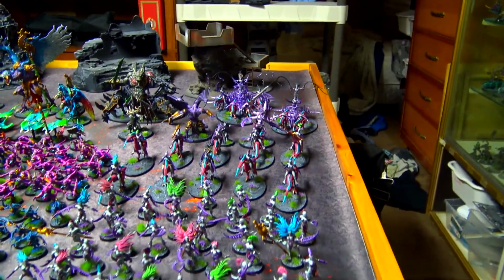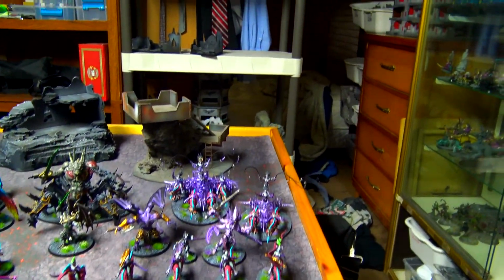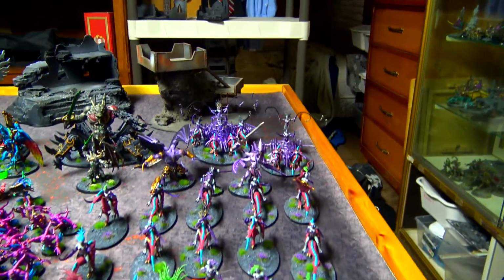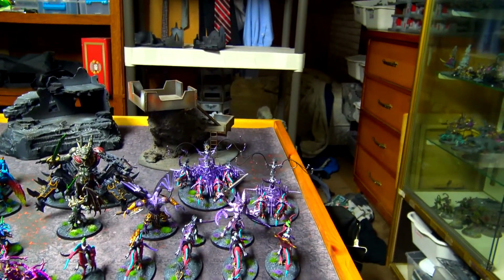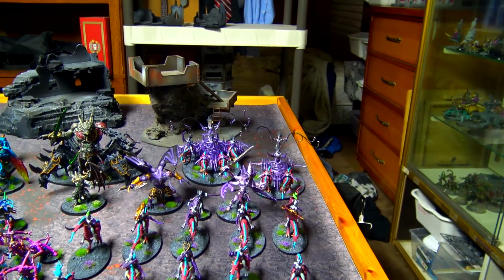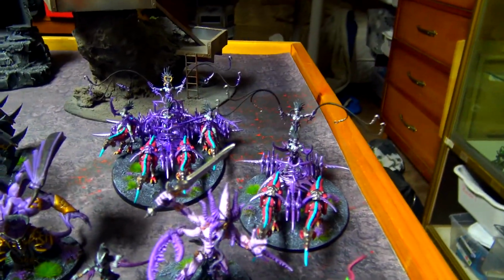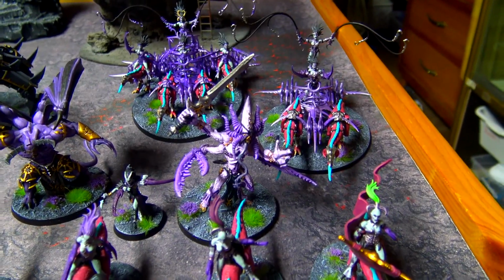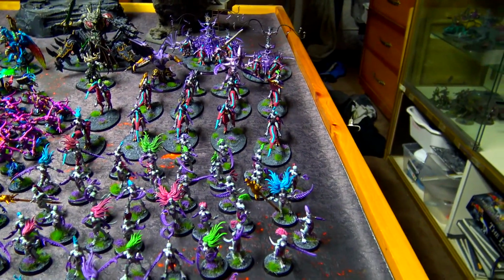So for Slaanesh, of course, my smallest amount of models in a god army for demons. I do have a Keeper of Secrets coming in from Creature Caster, the Pincer Demon one. So this guy's going to be delegated to an on-foot Demon Prince for this Slaanesh because he just does not fit in with the other greater demons I have.